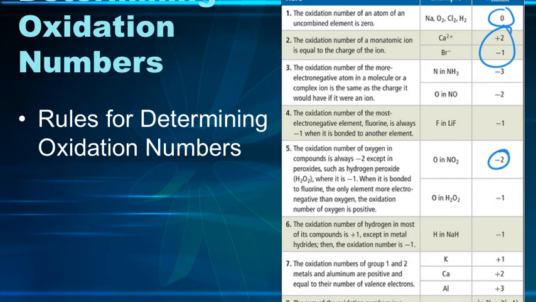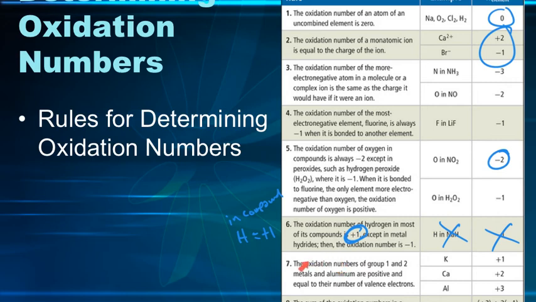The oxidation number of hydrogen in most compounds is +1. I want us to think of it like this. Don't worry about trying to remember this hydride rule. That's very rare. We're not going to see that. It's pretty advanced level chemistry, and we're not going to touch on that in a general high school class. Sodium hydride is not something that we keep on hand. So if you see hydrogen in compounds, it's going to be +1. I'll write that over here. In a compound, right? By itself, H2, it is 0.